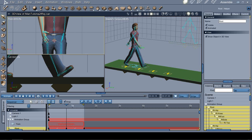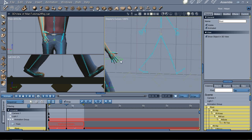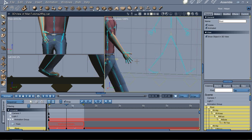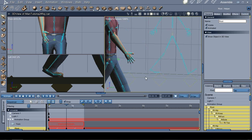See, I told you I wasn't an animator. So we'll move this guy forward. We're in the second keyframe, which is important. And we'll move him forward. Okay, let's go back to the first one. So the heel goes there. So we go to the second one.